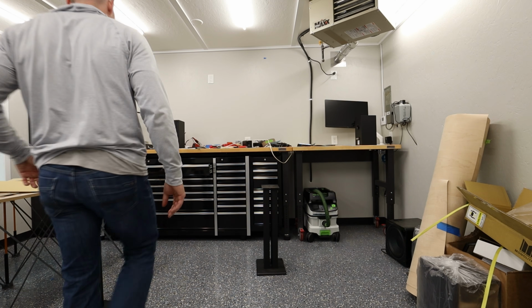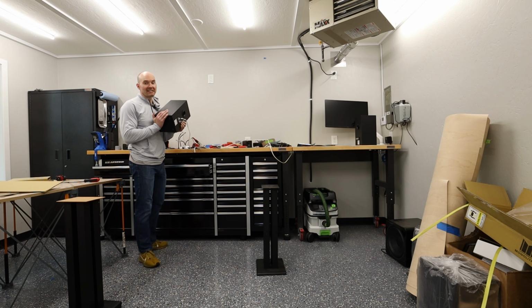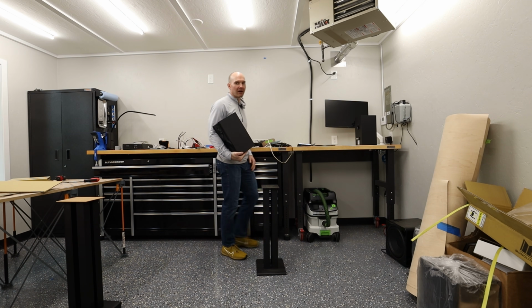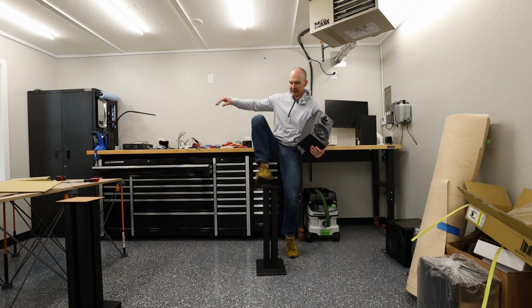Okay guys, let's get a little crazy. Like I said, we would test this on how much it can hold. It said 75 pounds in some places. It said 100 in other places. Well, I weigh around 190 pounds. So let's see what happens. Just have your 911 on speed dial here, I guess.